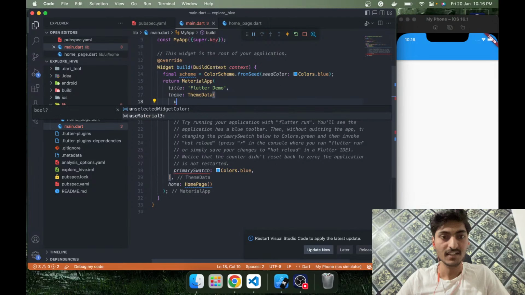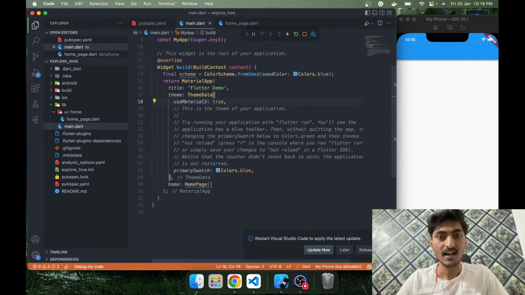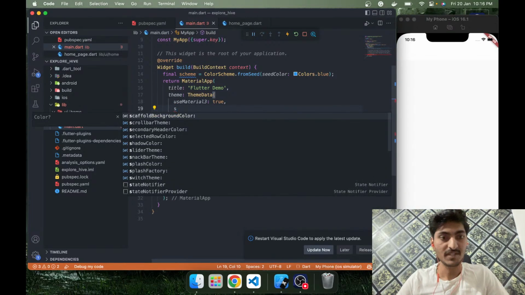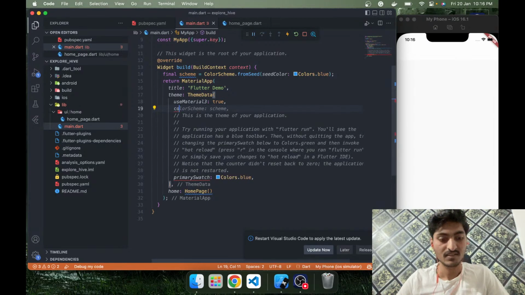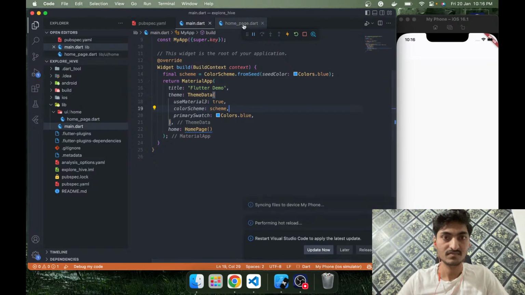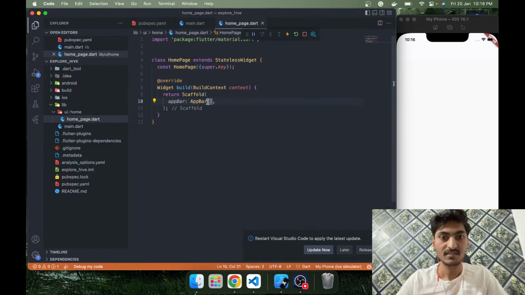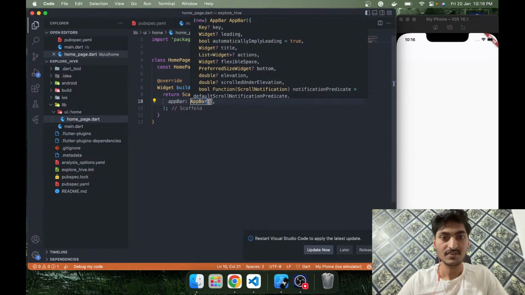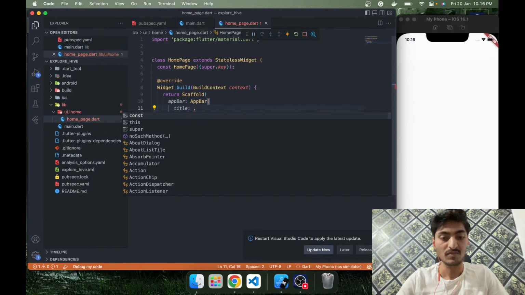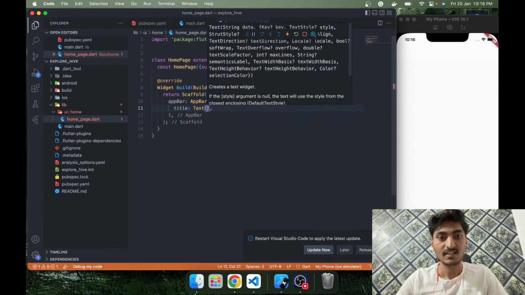Use Material 3 true and scheme is okay. Now this is home page and title will be items.